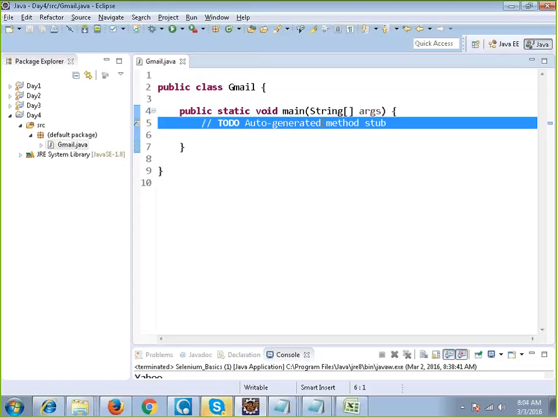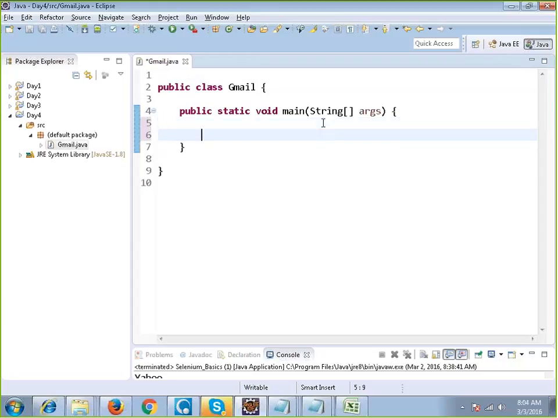Now, how does Selenium work? So this is the big major question over here. How do I identify stuff with Selenium? So that's the major aim today. So if I write the code over here, WebDriver driver equals new FirefoxDriver.